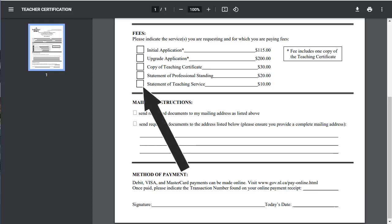Note that if, later on, you apply for certification in another province or territory, you will also have to provide a copy of your Newfoundland and Labrador Teaching Certificate. Most jurisdictions will accept a photocopy, but you should check with the Registrar in that location. If they require an original, you can also order an official copy by checking here. Check one of these boxes as appropriate. If you are considering a move, give thought to the address you wish to use, considering that the application will not be processed until your program is completed.